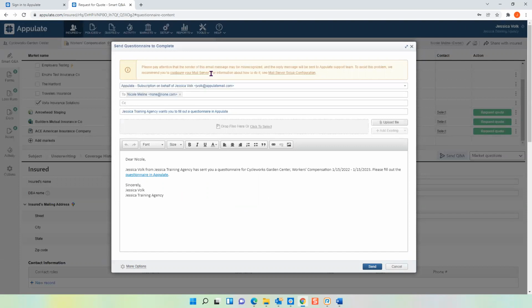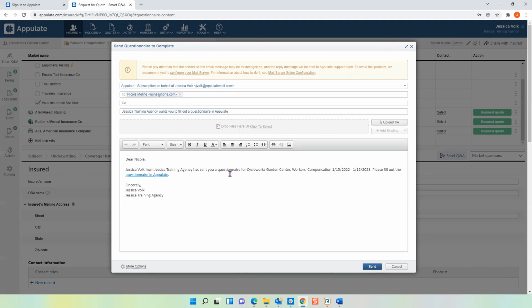Just as a quick side step, it's going to ask you to configure your mail server. So talk to Kenny about this. The reason why you want to do this is because currently the email will be sent out on behalf of you instead of directly from you. And if you configure it, it will also put a copy of the email in your email server's outbox. So talk with Kenny, get him to configure it. It's pretty easy. Just have him, and he can contact me and I can take him through the steps too.